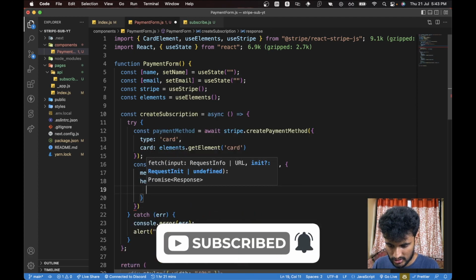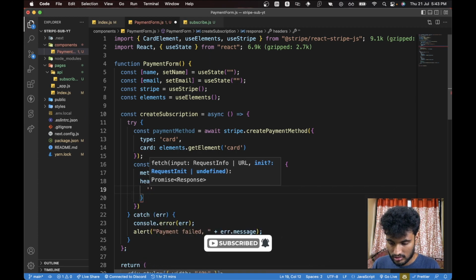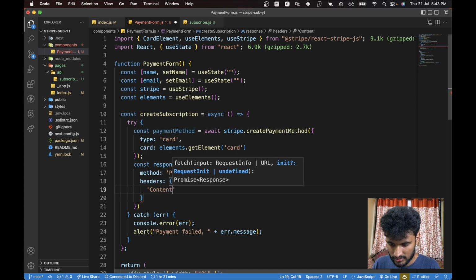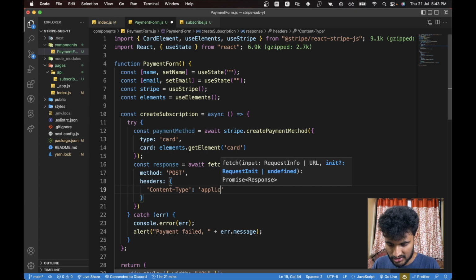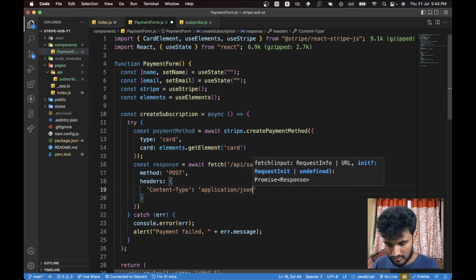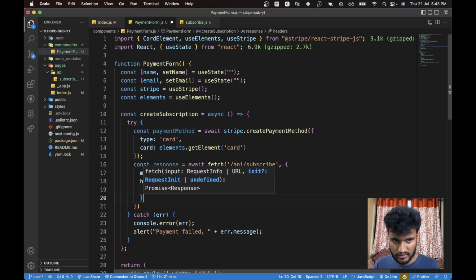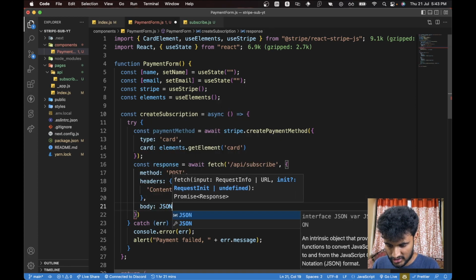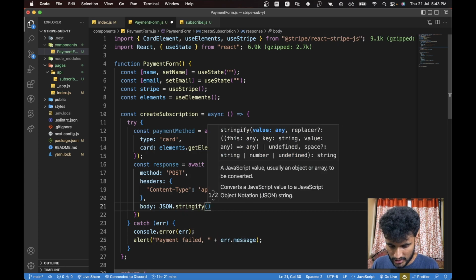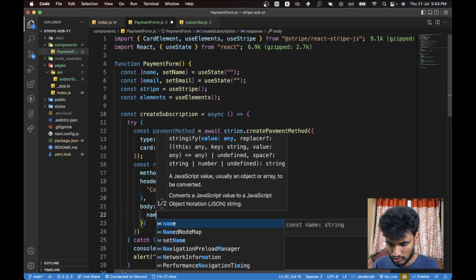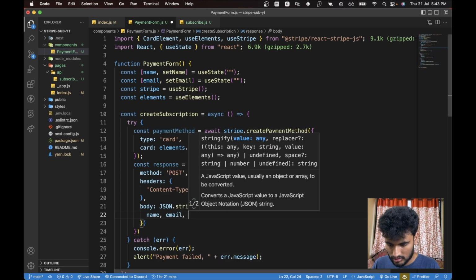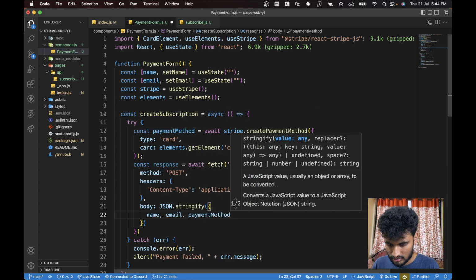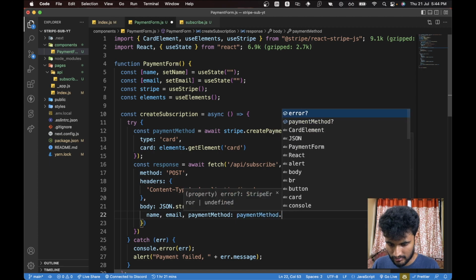We are passing in JSON objects, so we are going to say Content-Type, application/json. Perfect. And then we are going to send in the body, so we say body, JSON.stringify, and here we will just pass in our objects, so name, email, and paymentMethod, and there should be paymentMethod.id.